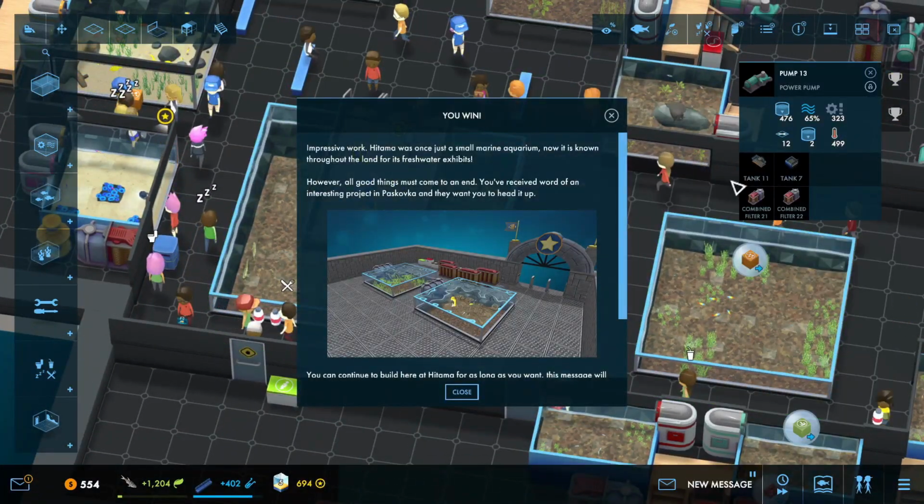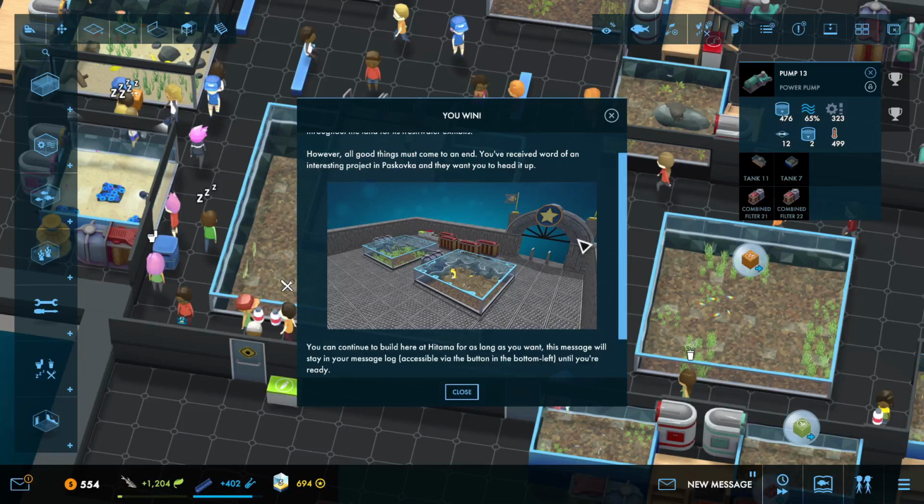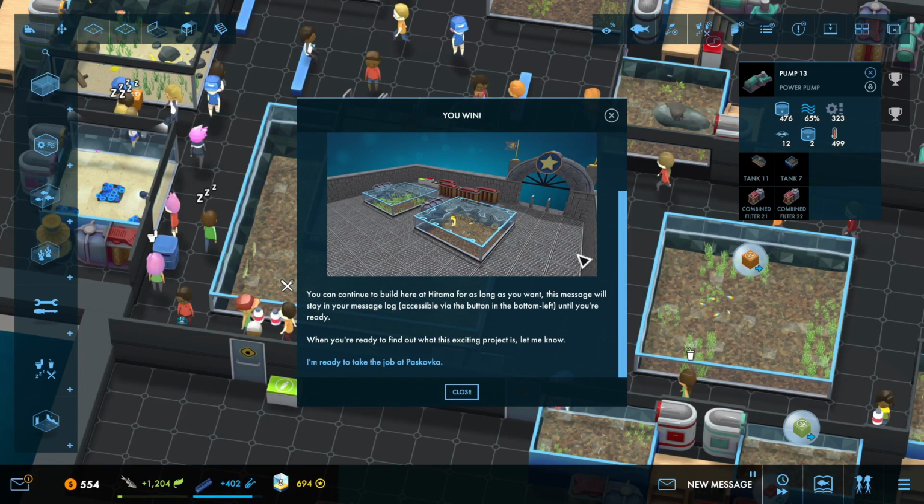All right, you win. Impressive work. Hitama was once just a small marine aquarium. Now it is well-known throughout the land for its freshwater exhibits. However, all good things must come to an end. You've received word of an interesting project in Paskova, and they want you to head it up. You can continue to build here at Hitama for as long as you want. This message will stay in your message log, accessible via the button. When you're ready to find out what this exciting project is, let me know.